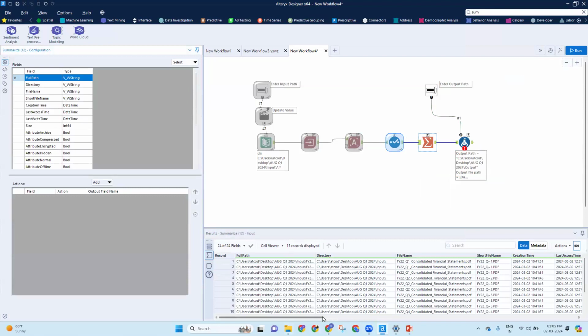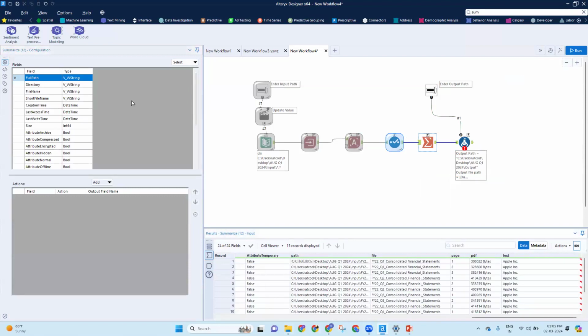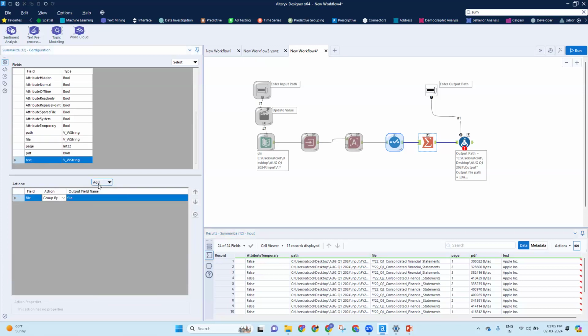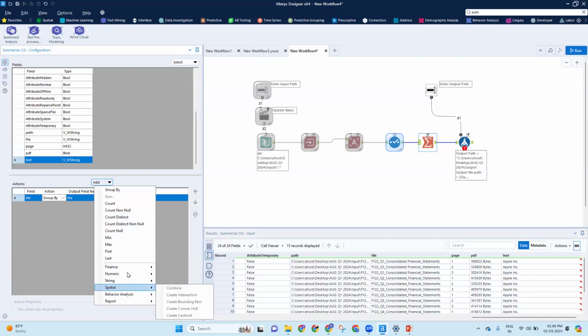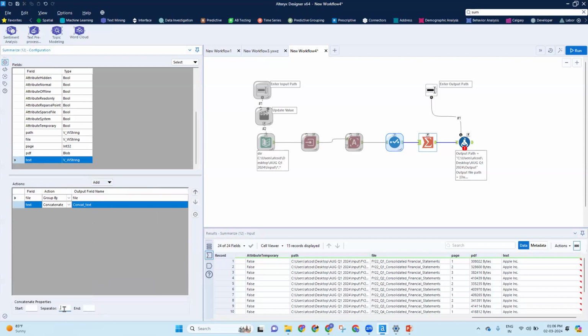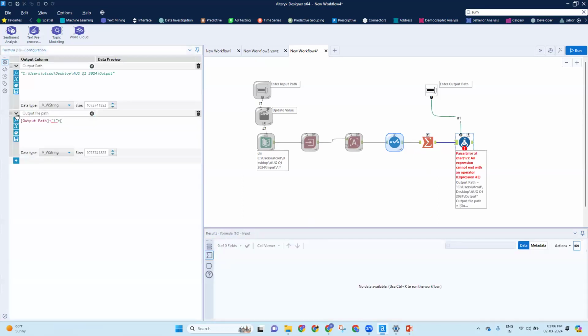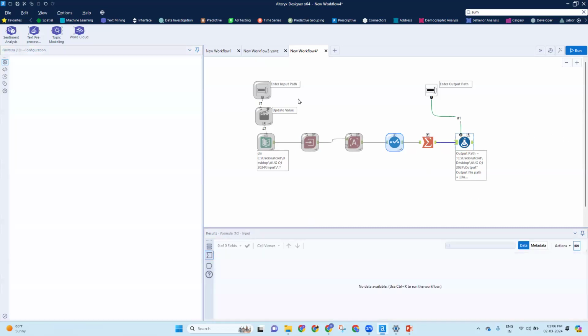So what I'll say over here is, for each file, group by, and I'll say concatenate the text, this one, and the separator would be \n, which means start a new line break. Okay, so with this, right now it's a single file. And after the output path, what I would want is the file name. And in this scenario, I'll be writing it as a text file so that it can be processed by anything.